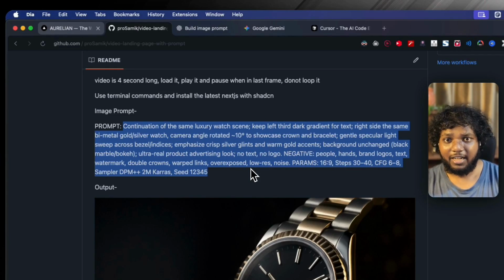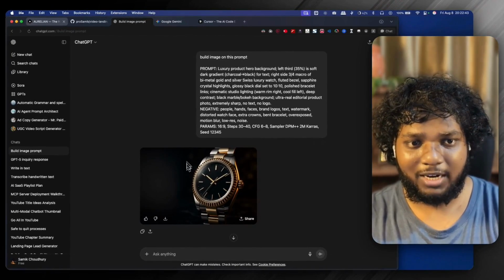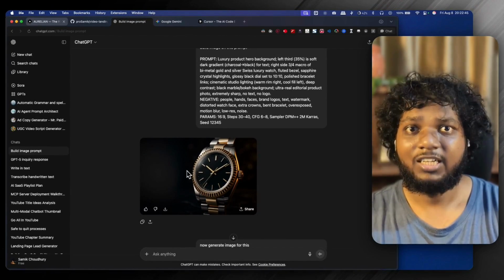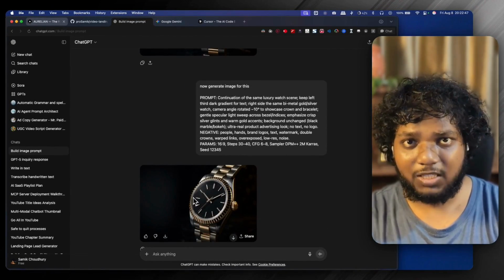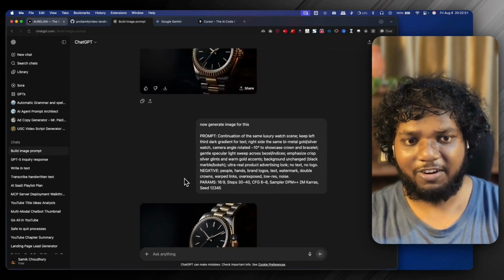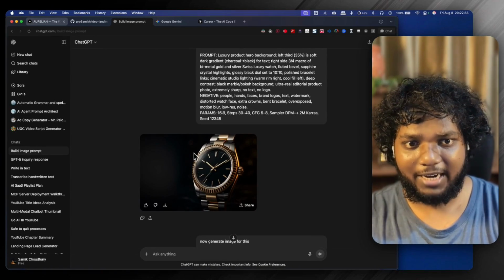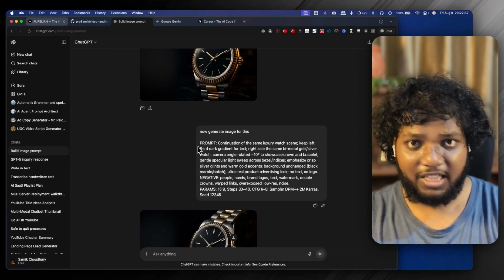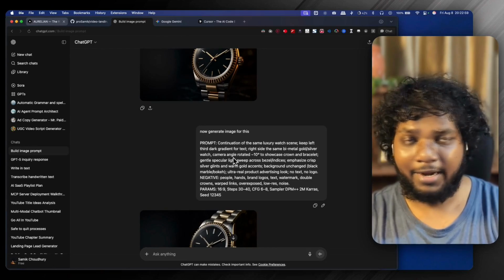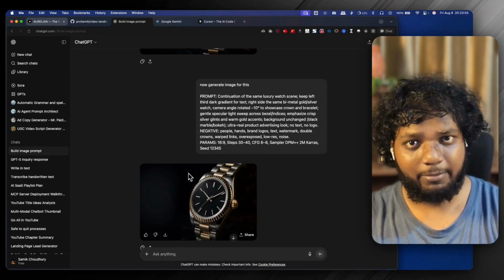So what I did, I took this input and gave it to ChatGPT itself. I'm using GPT image 1, and you can see GPT image 1 has generated this one, and I like this image, so that's why I took this prompt. So this was the initial frame and this was the ending frame, and that's why you can see there are similarities in the prompts and in the images as well. And obviously I've made the image and I've saved the image.